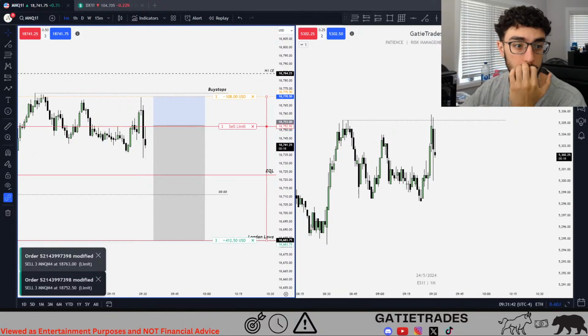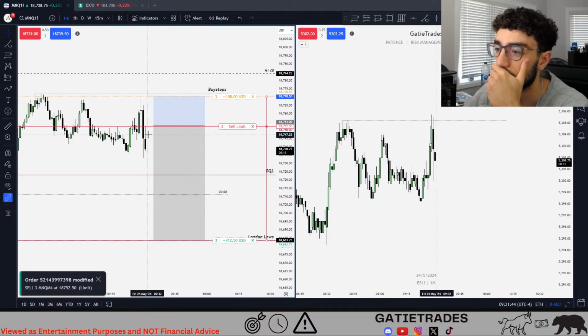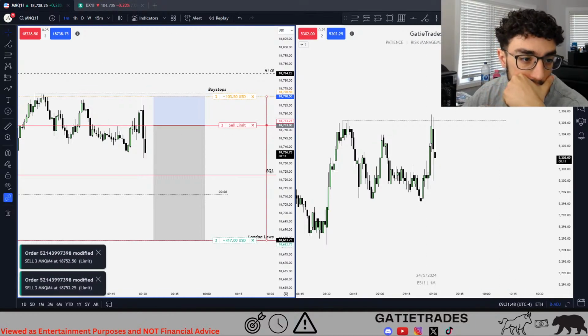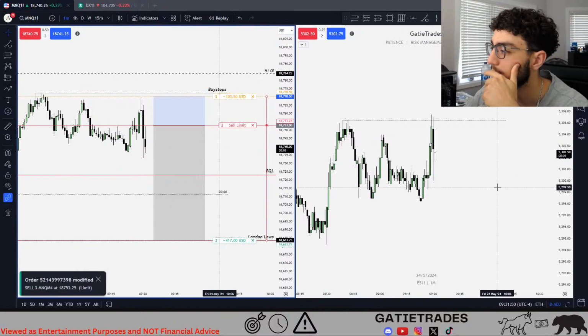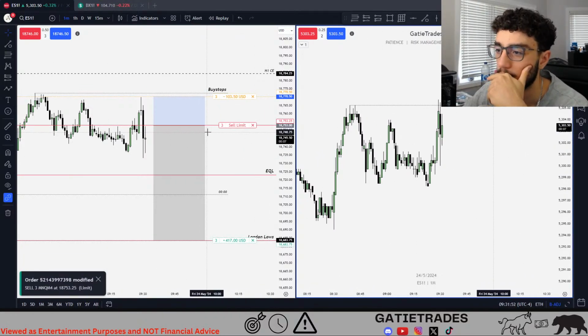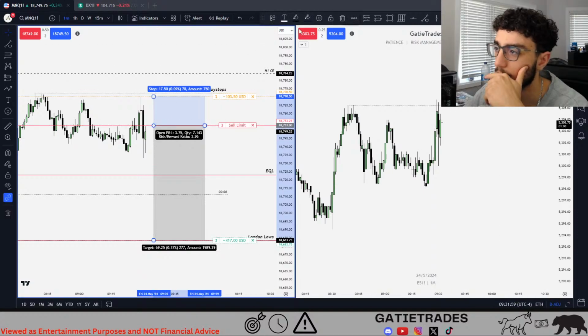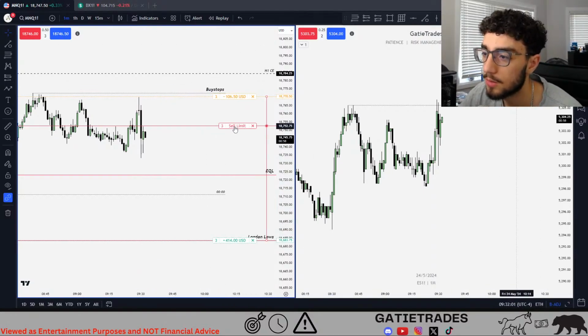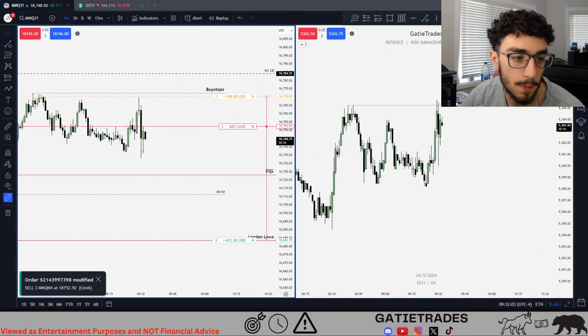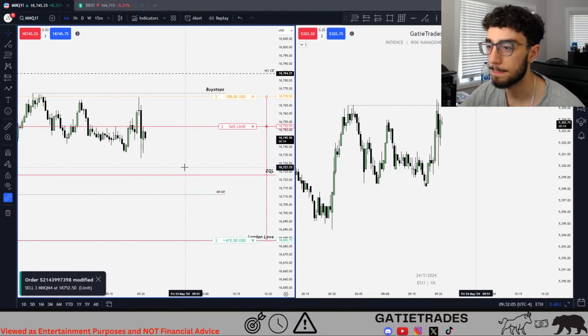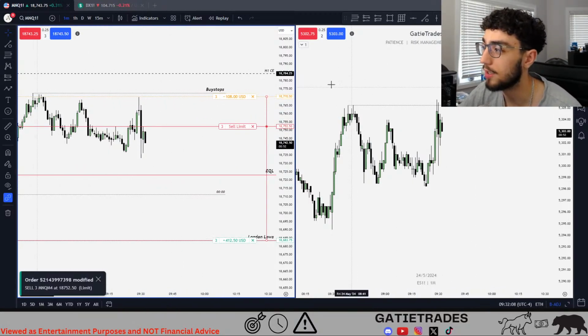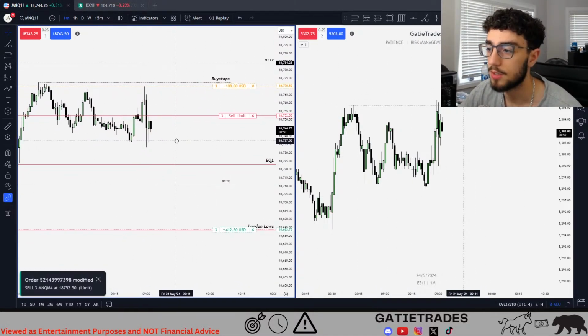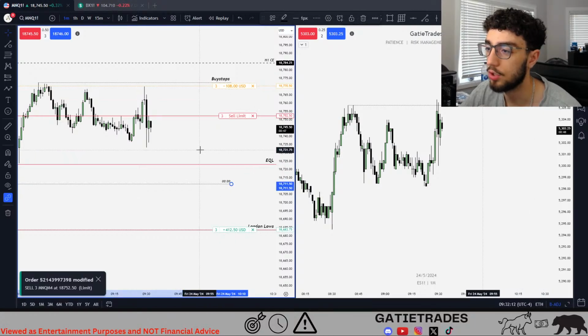Yeah, this looks like a breakaway gap. Maybe I should have kept it. I should never have tapped into the inversion, so it wouldn't have filled me anyways. Stay patient. Low, high, high, low, higher high, lower low. There's a breaker somewhere in here. The breaker FVG. Hopefully we get a fill. Balanced price range. Really no need to go higher. Buy stops taken. Let's see if we can get a fill.